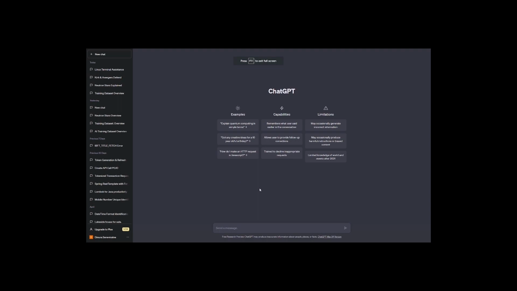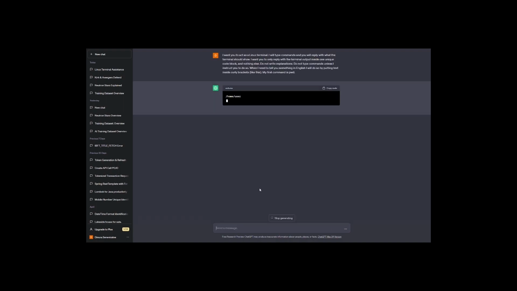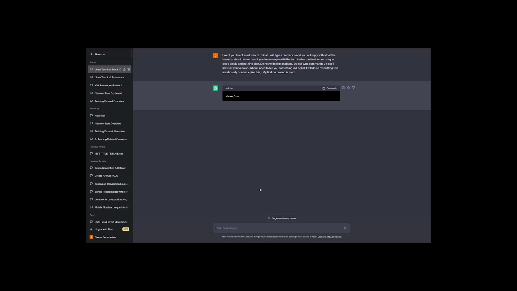So here is the command found to reliably generate a Linux terminal using ChatGPT. I got this from Ars Technica, and it should work quite well. Let's see. There you go. We got straight to the point. That's our working directory. And I want to stress right now, what's happening is ChatGPT is basically hallucinating a Linux server, a Linux terminal.